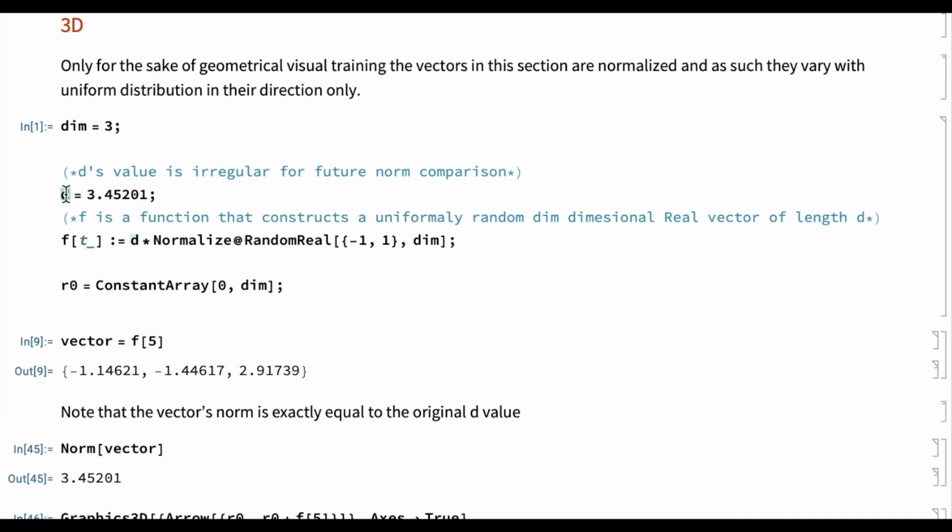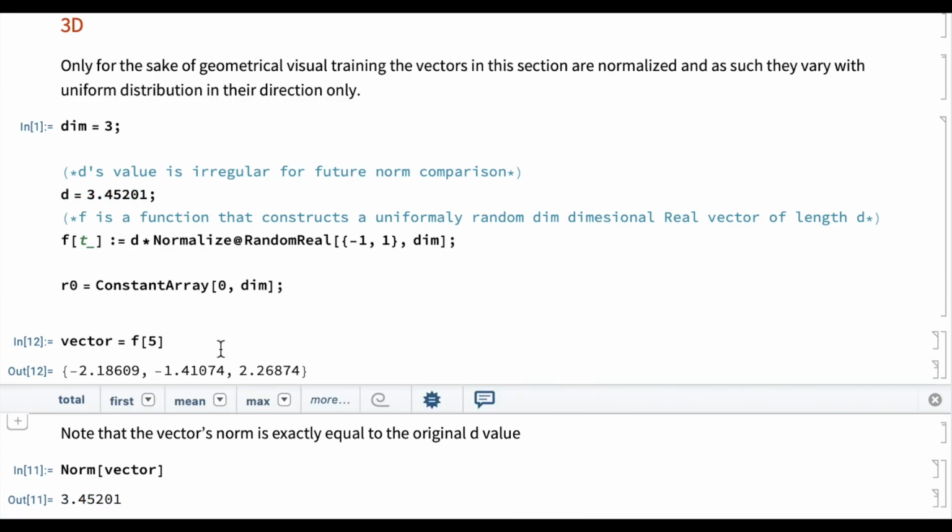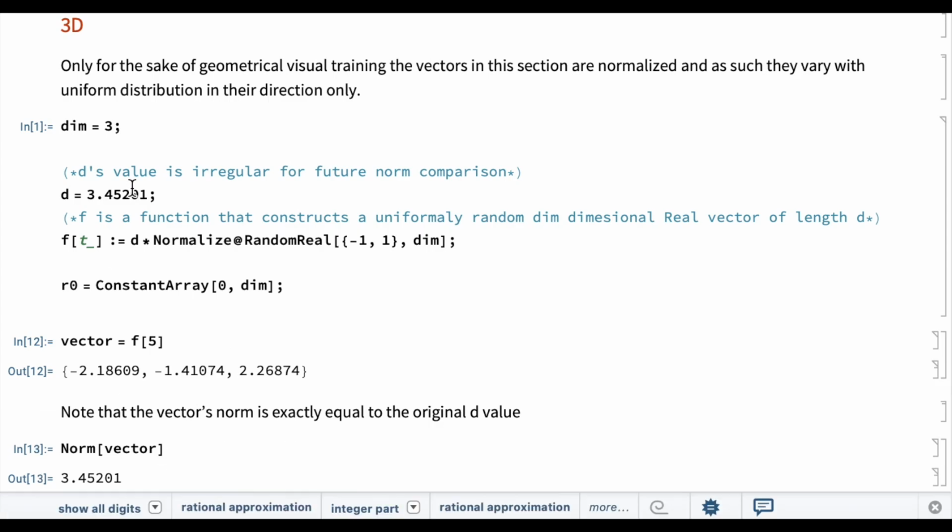Notice that we have this thing called d, which is the length of the vector, and I gave it an odd number so it's recognizable later on. If you create a random vector here in this cell, go in this additional cell here, and you basically measure its length, Euclidean geometry, you notice that the length is precisely what you had in the variable d. And if you generate another vector, although it's random, you compute the length and it is exactly that weird number.